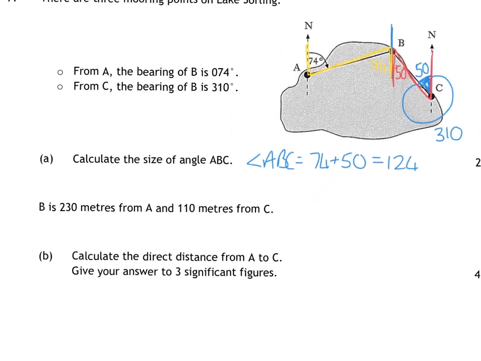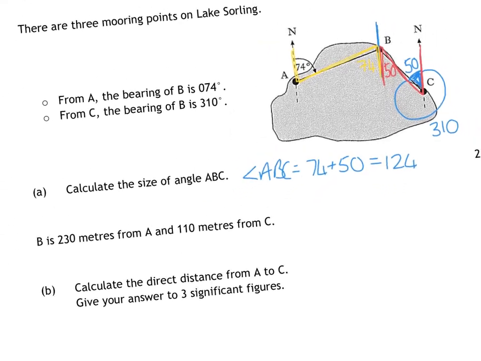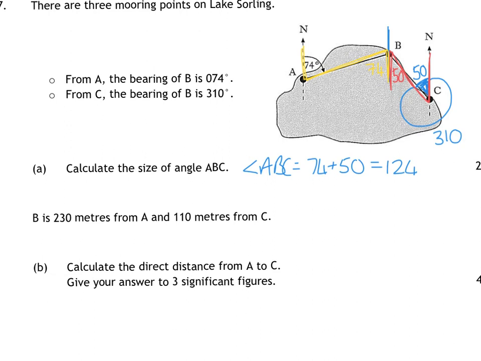Now if you're sat in an exam and you're really struggling, this could mean that you can't do part B. So please, if you can't do part A, just make up an angle. It looks like an obtuse angle, so make a guess of 120, draw it on your picture and then go from there, or write it down for part A, because you can still pick up the 4 marks for the rest of it. So then gives us the dimensions.